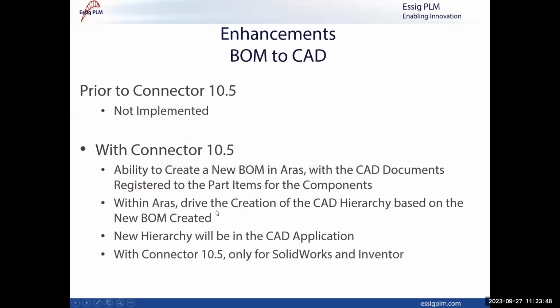And then the last one is BOM to CAD. I'm going to go through this a little bit quickly. This is the ability to create a BOM in Aras, just create a part, an assembly, and then add in some part items. And okay, this looks good. And now I want to drive a CAD assembly, CAD hierarchy from this.